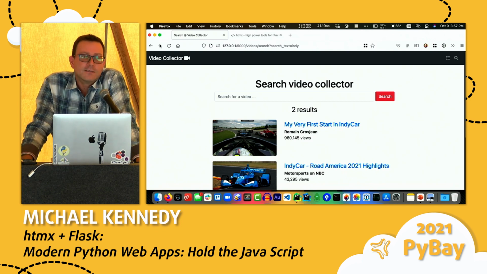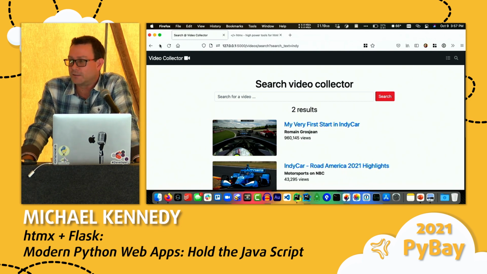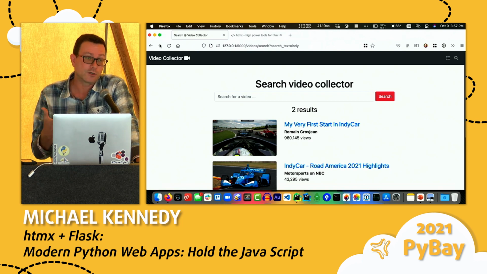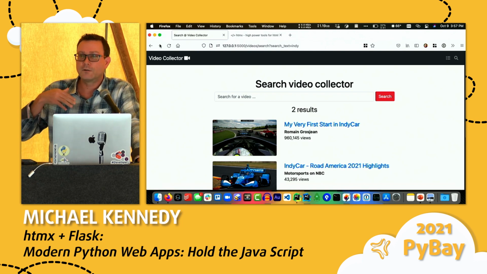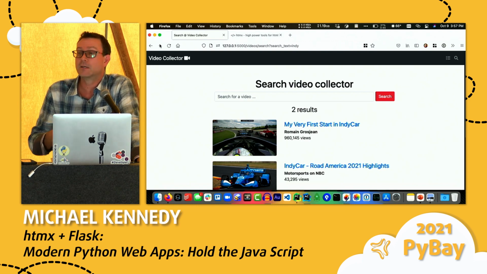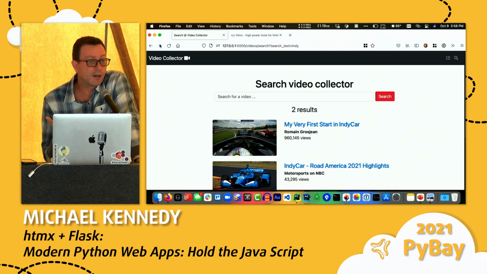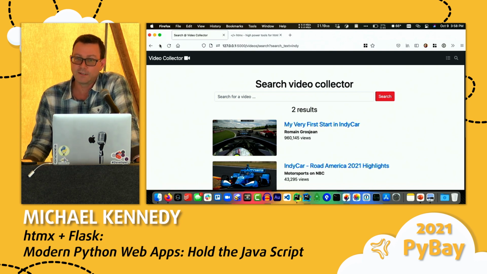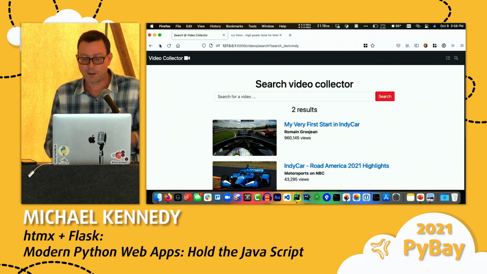OK. This is a super cool technology. It lets us write the code that we want on the server. We don't have to deal with weird API authorizations because you're on the server. You just talk to the database, you interact with your APIs, whatever you need to do on the server, you just do it, and then you get the answer right here. It's really fantastic. So there is a problem though.